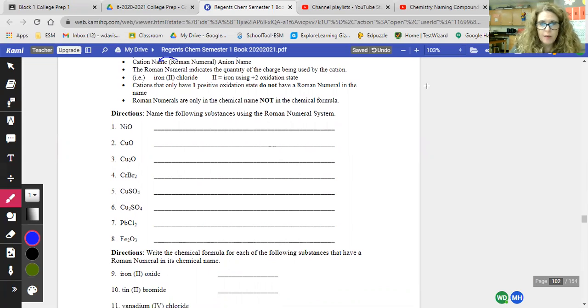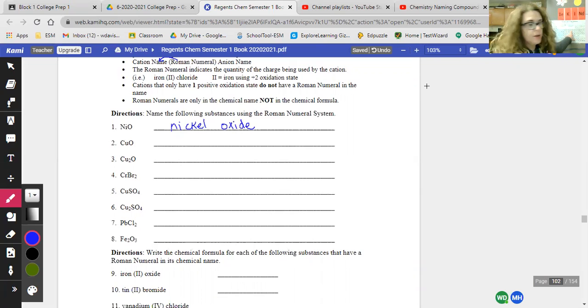So our first example is we have nickel, and then I have oxygen. So I'm going to change its last name to oxide. So then oxygen becomes oxide. So I do know we're going to all have Roman numerals on this page. But if it was a test, and I need to decide if I need a Roman numeral or not, you need to look to see whether or not nickel has more than one oxidation state on the periodic table. So we find nickel, and it's right here.